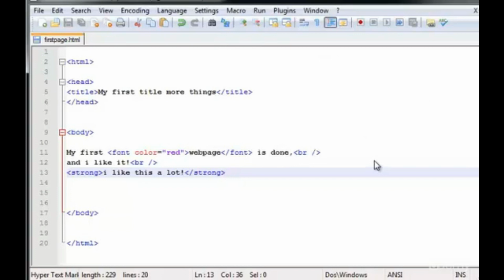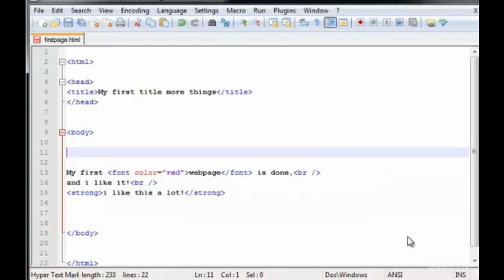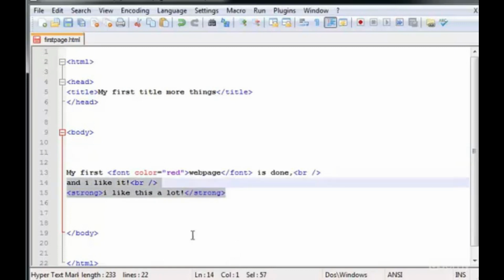Now I'm gonna talk about comments, which basically is how you can make your content not visible for the browser. Okay, so you'll have the content in the code, but your browser will not run that code or show that content.